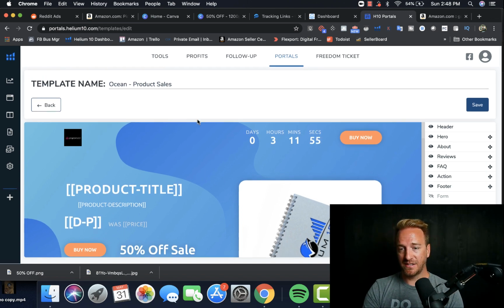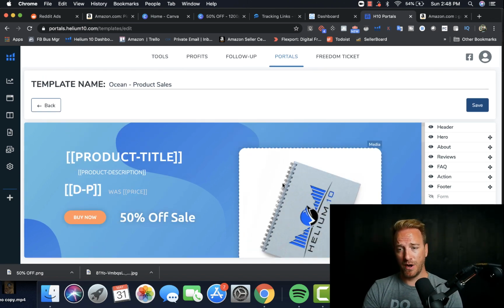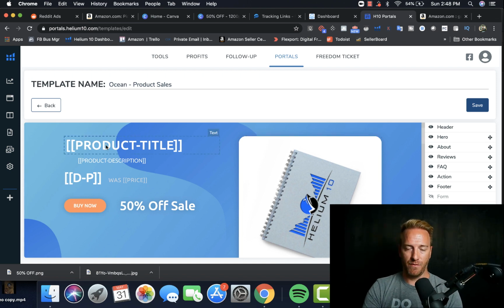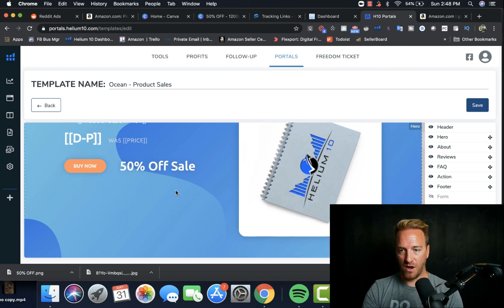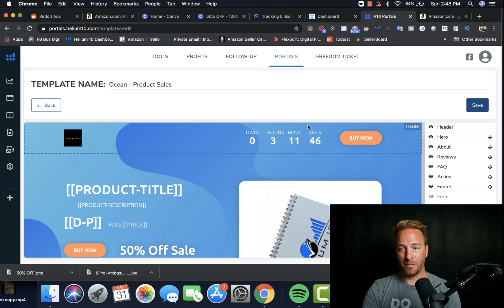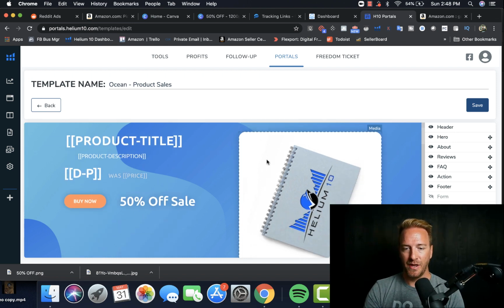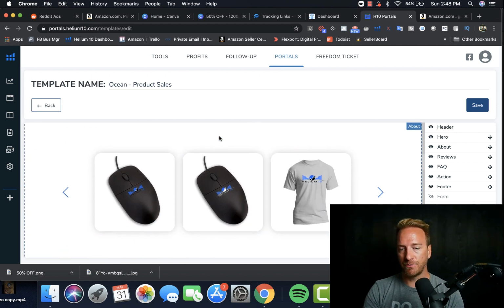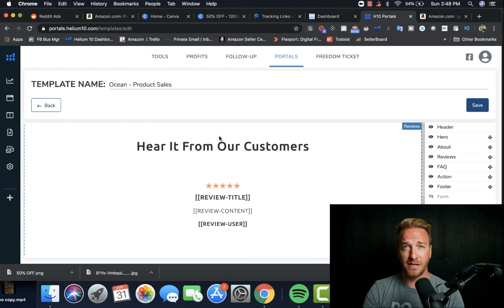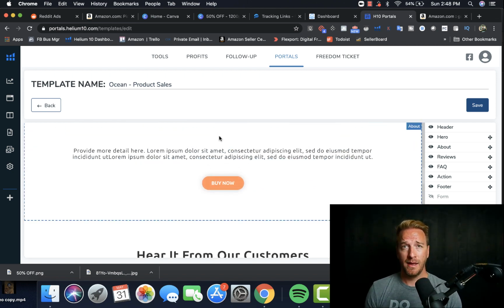So let's imagine in this case, this was our gardening example. We could throw in our listing image here. We could put in the title of our product. We could do this 50% off sale. It's got some really cool stuff up here where it's got urgency. So if you're doing a limited time launch special, you can have that tie into some of the messaging here. You can throw your logo up, and you can go through here and do some feature benefits and help pre-sell the product and get people to have a higher likelihood to convert when they actually go to your Amazon page. So that's option number two, is to use an interim landing page and then send them through.